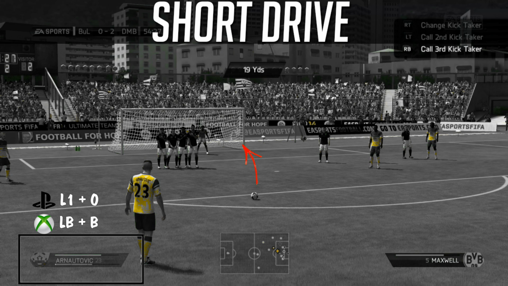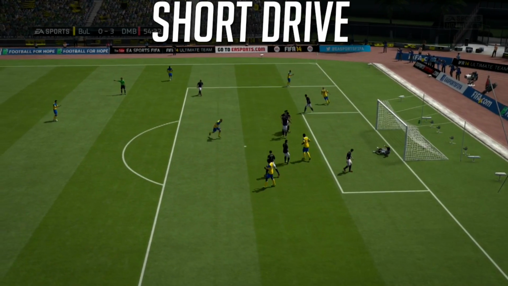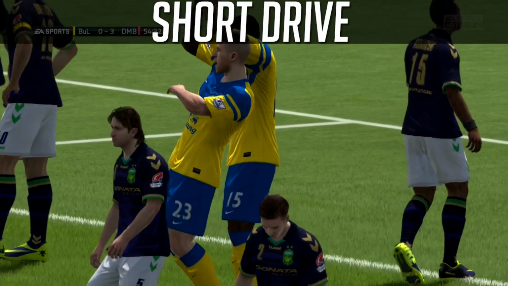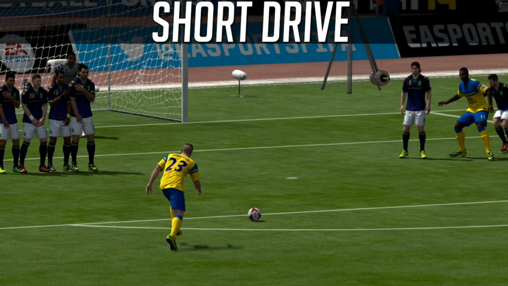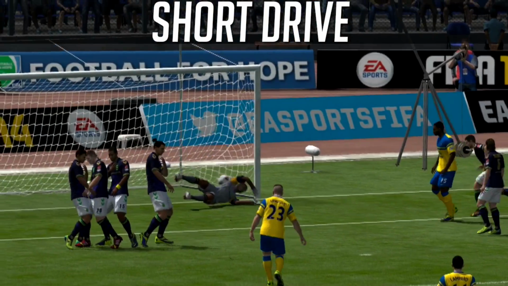We got H2H in clip number 2, and you're looking to fill up the power meter. I would like to recommend around 2 bars or just under 2 bars, but you can get a little bit crazy with it, especially if you're going to go up top. And I also suggest trying to add some additional movement. So when I'm filling up the power bar, I'm also holding up on the left analog in order to get a little bit of a dip or just something to throw off the keeper.